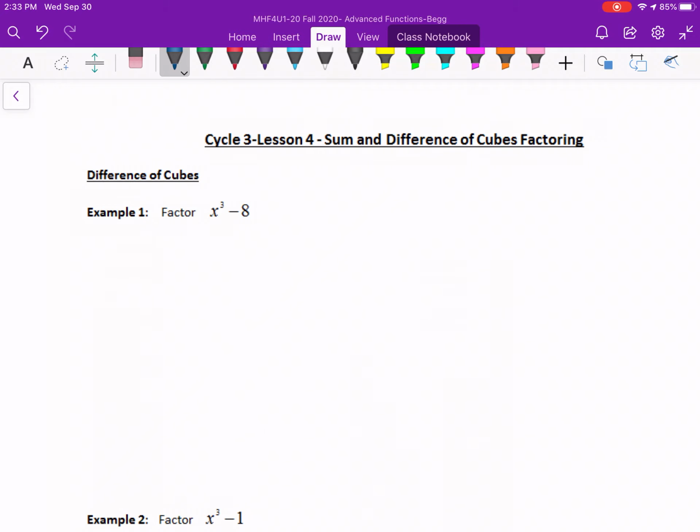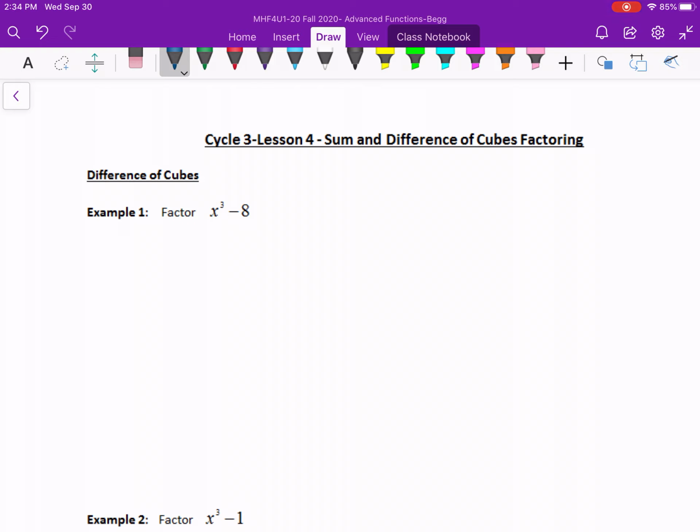Now that we know how to use long division and synthetic division to factor polynomials, let's take a look at a special case, or two special cases actually, but they're related to each other. Sums of cubes and differences of cubes. Now you already heard of difference of squares before, so there's going to be some sort of tie into that. Let's start by doing a bit of an investigation though.